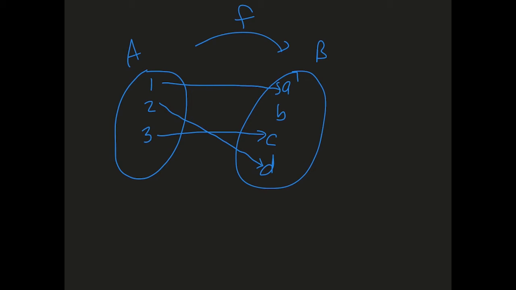So you can write out specifically what this function does if we wanted to. So f is a function from A to B. f of 1 is equal to A. f of 2 is equal to, what did I say? I said D. And f of 3 is equal to C. So this is a function because I've specified where every element in my domain goes. And so I have these three elements. Now, when you have small finite sets like this, it's easy to check that this is an injection. As long as I take two different elements over here, they always map to something different.